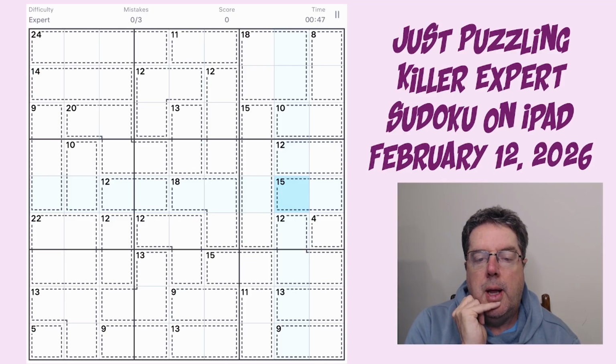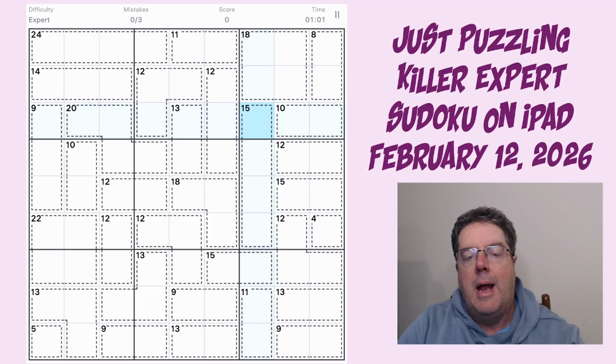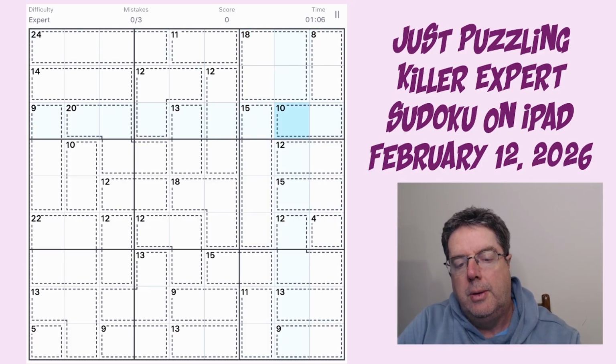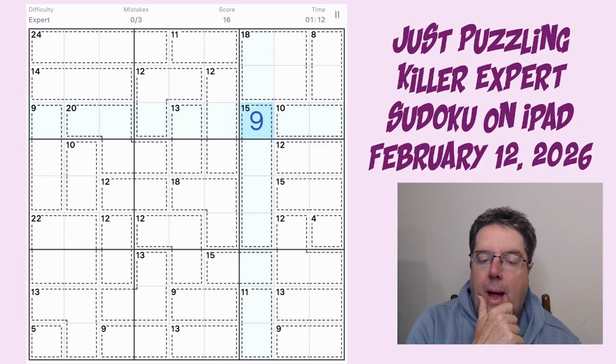Alright, now the only other thing is, for every row that has a 1 through 9, that adds up to 45, and that comes in handy, and I'll show you this right now, because this box here has a full cage, a full cage, a full cage, and then a bare spot there. So if I add 18 plus 8 is 26, plus 10 is 36, to get to 45, that needs to be a 9. Alright, so that's why that comes in handy.